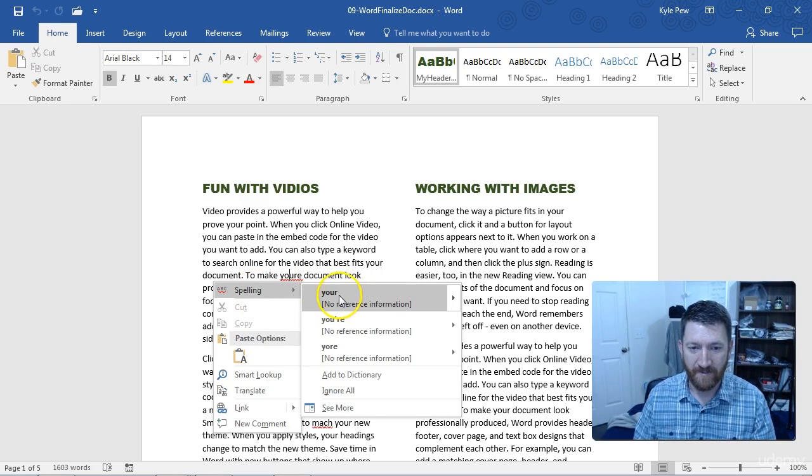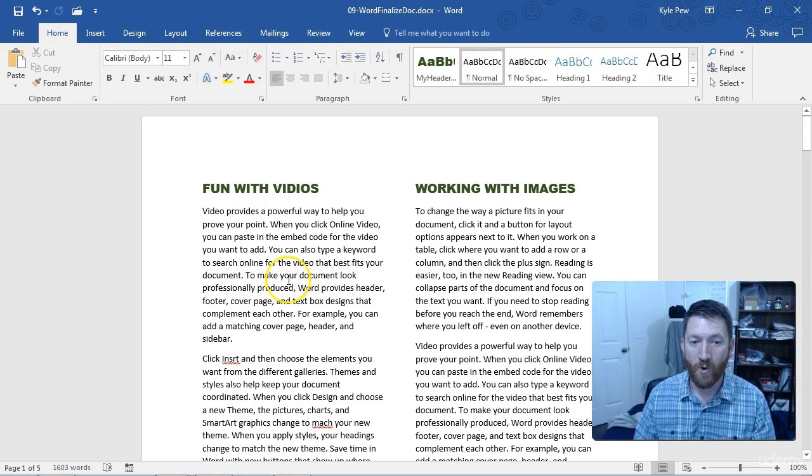I can go into spelling and I'm just going to change it to the first one in there. And there we go: to make your Word document look professionally produced and so on. So again, you find the misspelled word, just right-click on it. It gives you some suggestions if it recognizes it, and then you just pick from that list. This is just one way to go through and pick and choose one-offs that you want to correct.